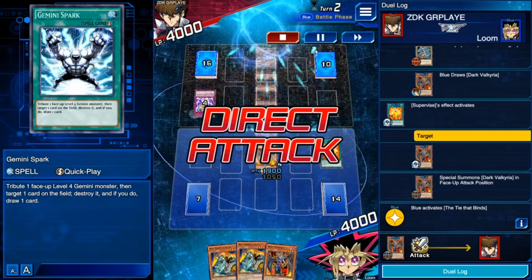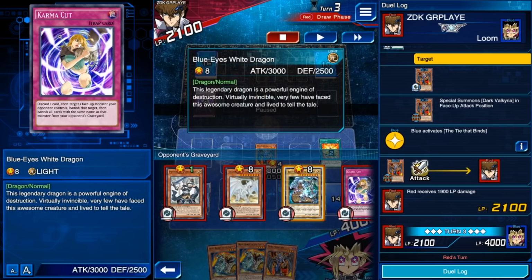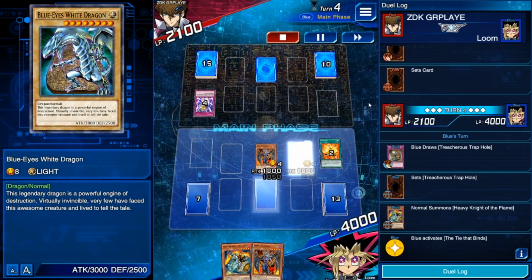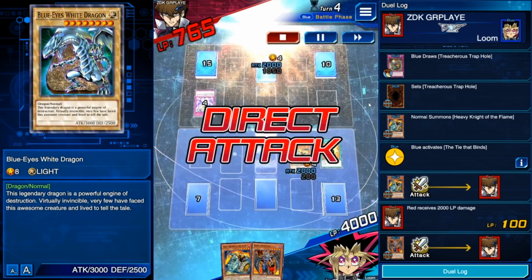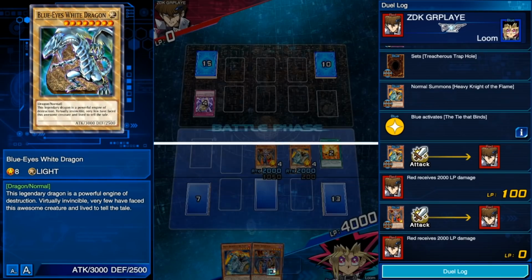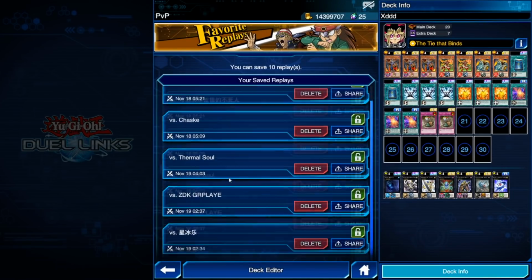And now he's lost all resources. He's discarded cards from his hand, thankfully didn't discard any stones. 3 cards down, Karma Cut down, and yeah. From here it was pretty easy. Nothing too fancy, very standard.